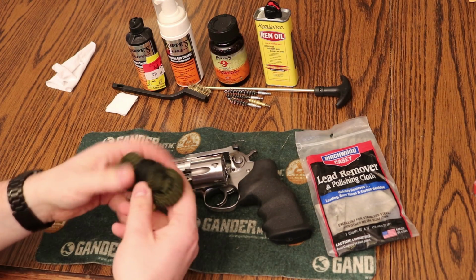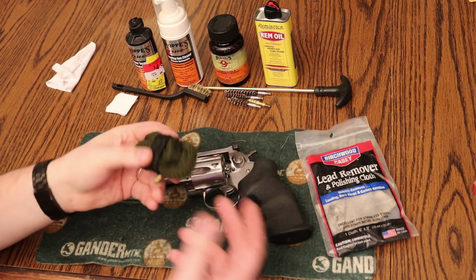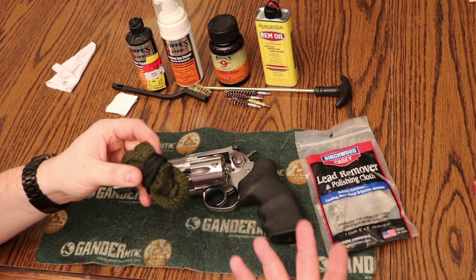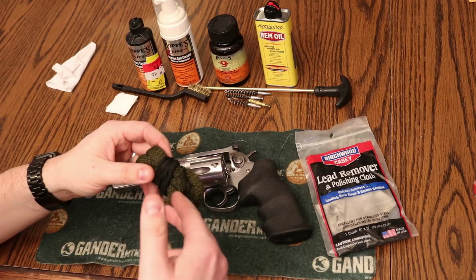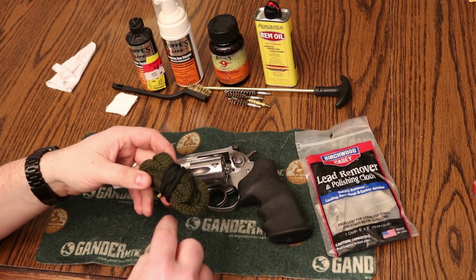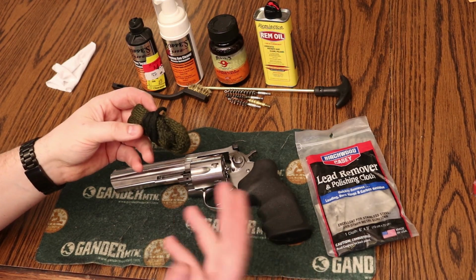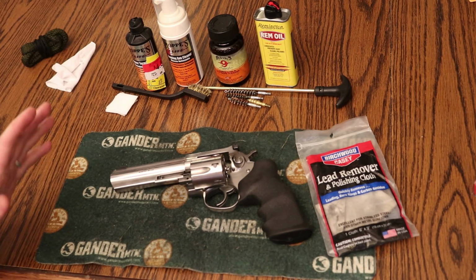As these get really dirty and nasty, you can hand wash them or put them in a garment bag and kind of refresh them, get all the crud off them. But it's going to put lead everywhere, so if you're using it in your washing machine, you might want to run a cycle after you run this just to make sure there's nothing left. And if you're washing, let's say, underwear, I wouldn't wash this because obviously it's going to get lead in something you've got skin-to-skin contact with in a sensitive area. So anyways, that's that step.